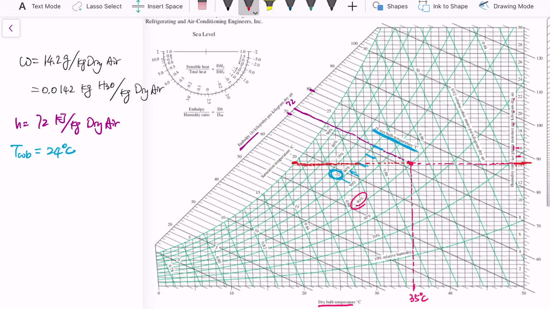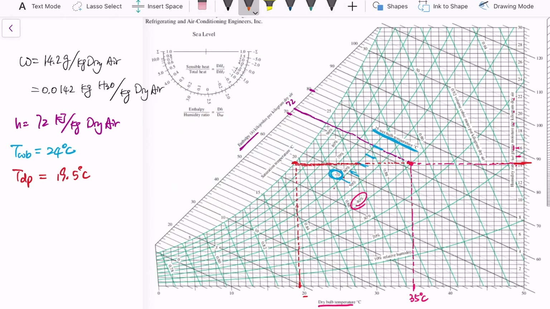Because the dew point is not showing directly on this chart, right? So yes, you can read, say this is between those two dash lines, maybe it's between 19 to 20. You can guess from there, or you can just simply draw another vertical line to read the dry bulb line. That's usually probably the easiest way rather than reading the wet bulb line, because the gaps between those are a little bit bigger than the dry bulb scale. So that's 20, and the one next to it is 19, so it's in the middle. So let's call it 19.5. So the dew point temperature is 19.5. This is important. Make sure you know how to read the dew point temperature from this chart.